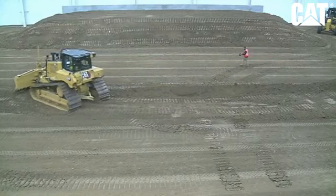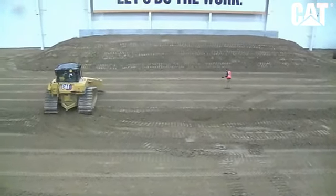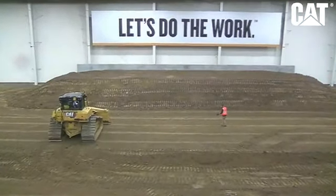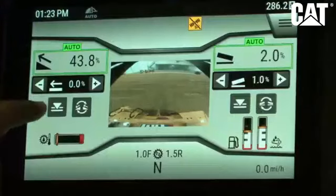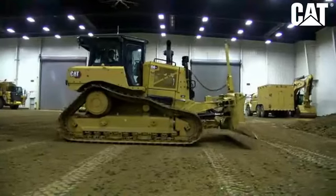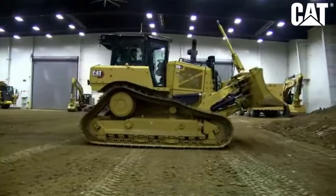So as I come up to the slope, I can't just set my blade where I want it and hit autos and expect it to gradually work its way into the slope, right? So as I raise my blade all the way up, so we'll say 43%, say I'm going to build a slope a little bit steeper than a 3-to-1. I can match that slope there. And as I start to drive forward and I hit my autos, it's going to automatically raise my blade all the way up to 43%.